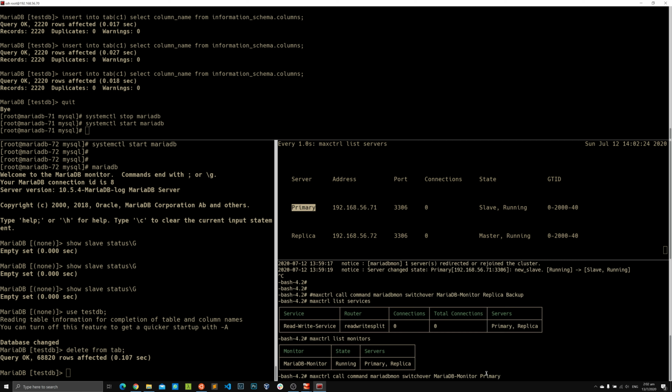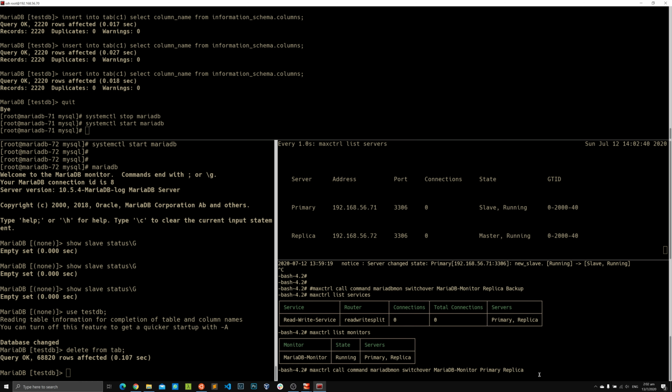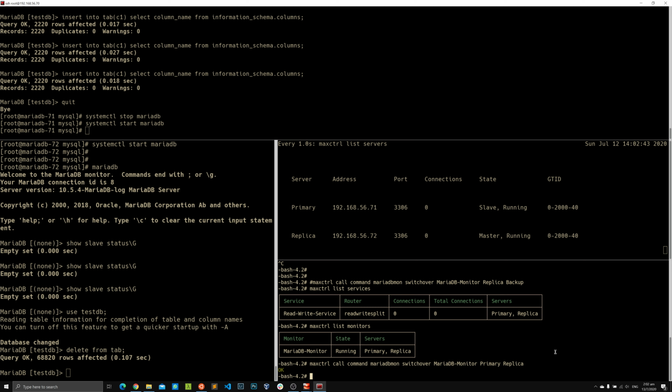So we want to switch over from this replica to the primary, and my current master is this one, right? So this is how the order goes. I want to do a switchover to this node from this node. That's a very simple thing to do, and it gives an OK, and you will see here the master flip to that guy now. There you go. Very simple, very easy.